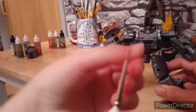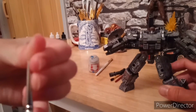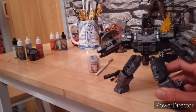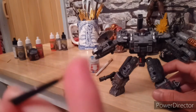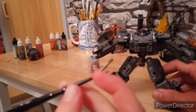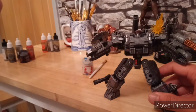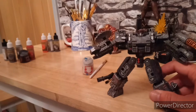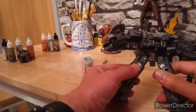Look at this. As I pull it back, look how smooth that is. Really smooth. And the other brush, if I just show an example, look how thin and smooth it is. That is a good example. Silky smooth, eh? Just like silk.